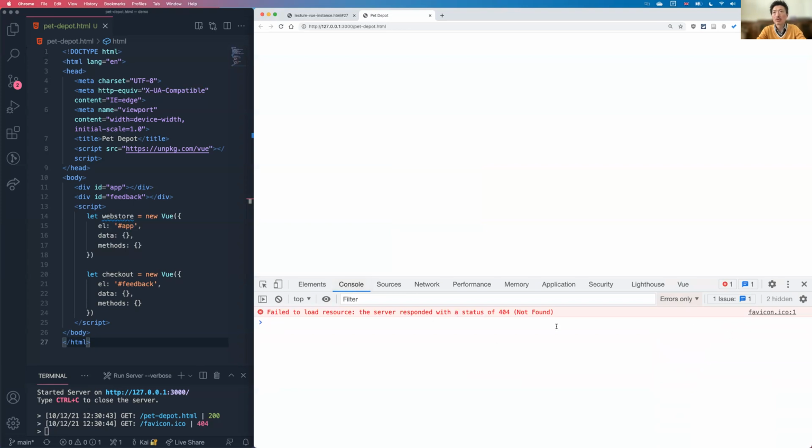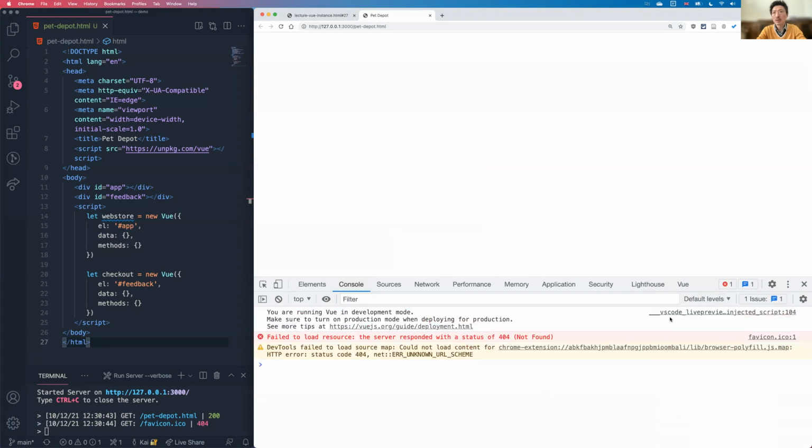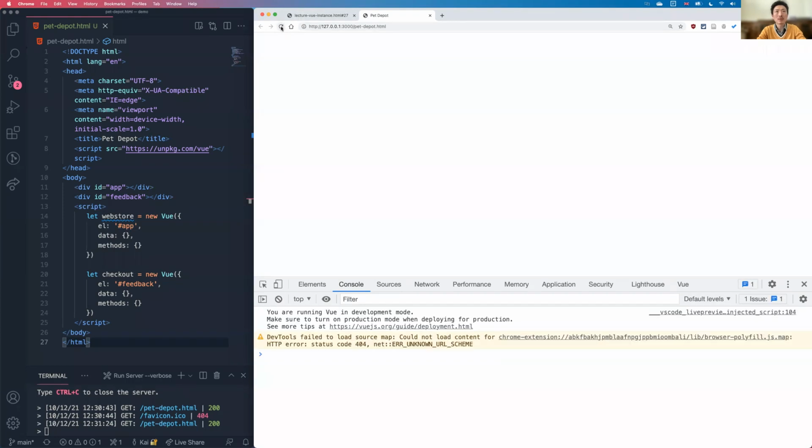Server, I can't find favicon, that's okay. I suppressed everything. Okay, that's interesting.